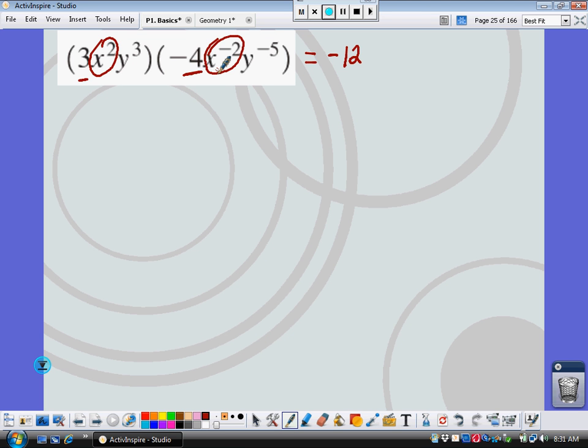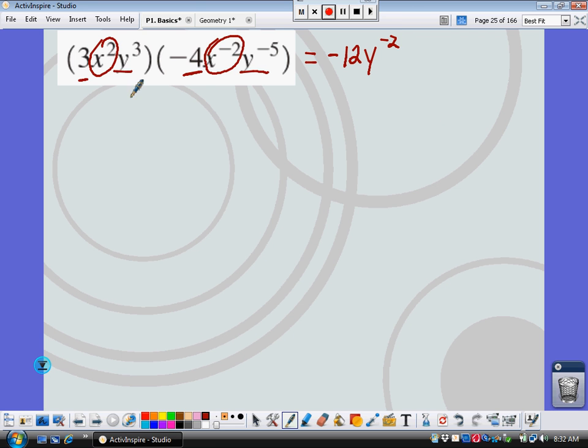Think about it if you worked it the other way. If you drew the line underneath that brought the x to the negative 2 to the bottom, you've got x to the second on top, you've got x to the second on bottom. Do they not cancel out anyway? So either way you work it, you have 0 x's. You have 3 y's, you have negative 5 y's. Help me with that part, Logan. What's 3 and negative 5? Add those together for me. So we'll have y to the negative 2.